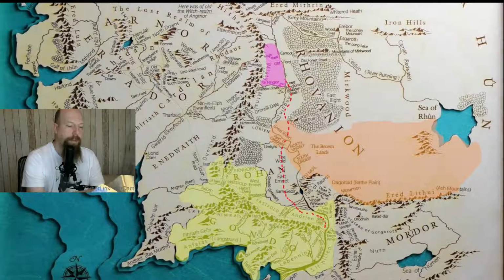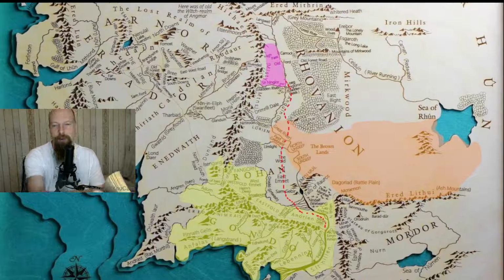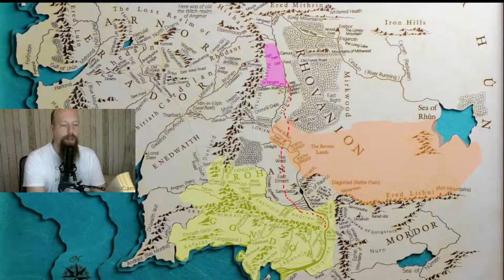And we've got a little bit of a description here. This is what Cirion tells his men to do. Go now to the Whispering Wood. There you must reopen the ancient path of Amon Anwar. It is long overgrown, but the entrance is still marked by a standing stone by the road. The path turns this way and that, but at each turn there is a standing stone.